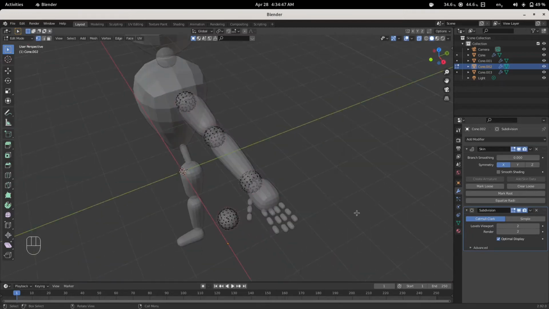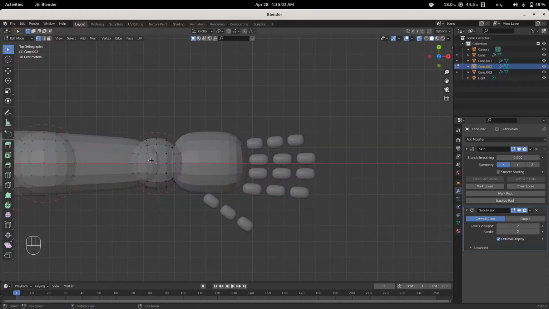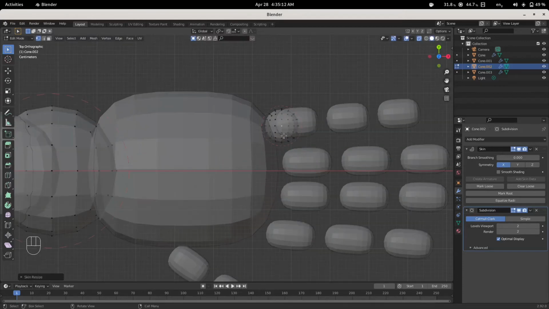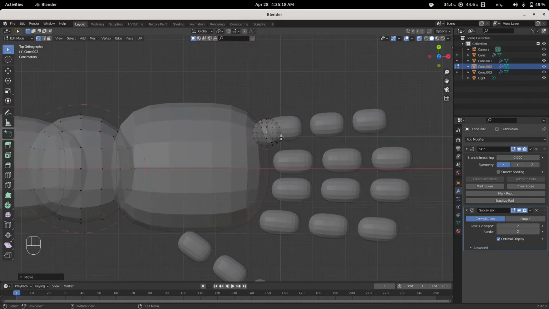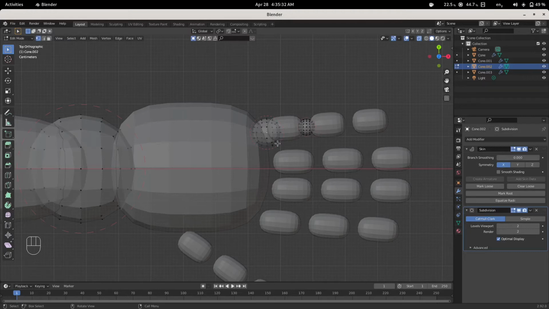Now we will do the same for the joints in the fingers. Again, by selecting this vertex, we will duplicate it and compress it to this. Now we grab it, bring it here and duplicate it again. Then we will again compress it, again we will duplicate it.